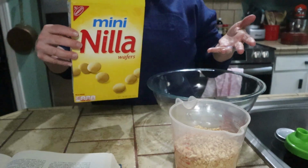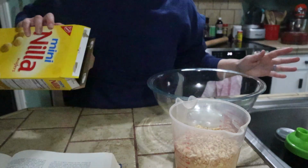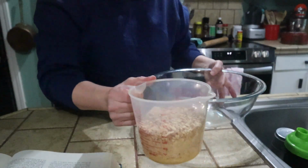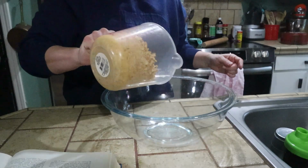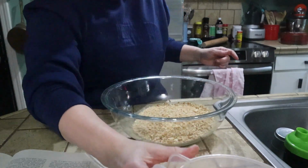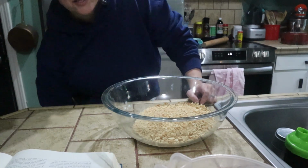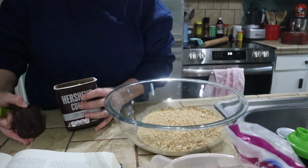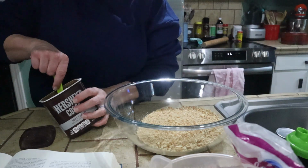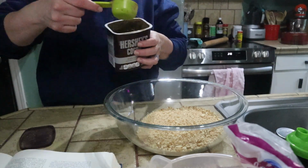They only sold the mini ones at my store. I went to Winco. So this is what we have. You want to mix the wafer crumbs, and you want them finely crushed up. This is an easy, well, I haven't made these before, but it looks like an easy recipe. And then you want to mix in the cocoa powder.